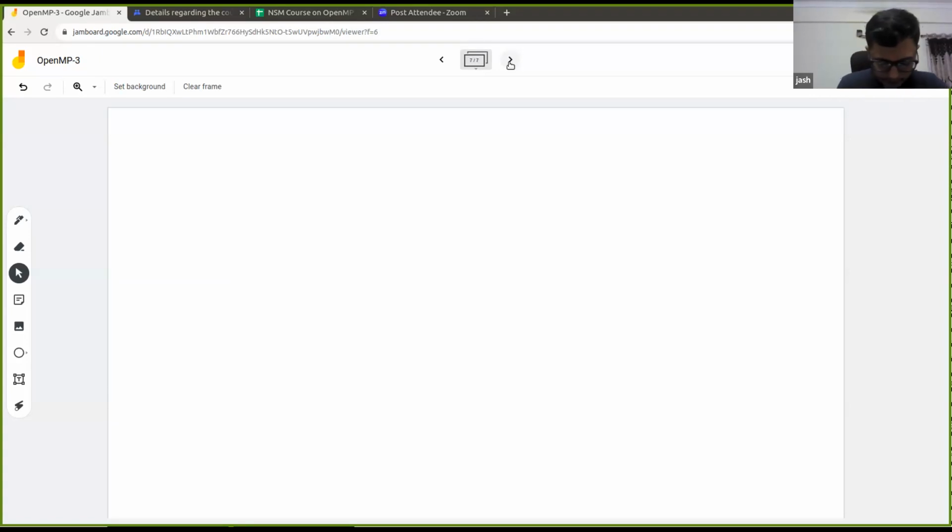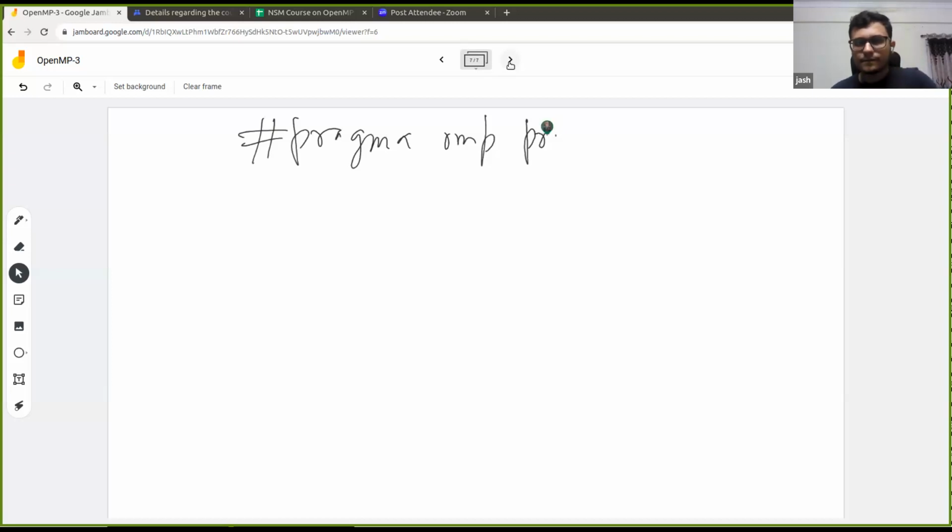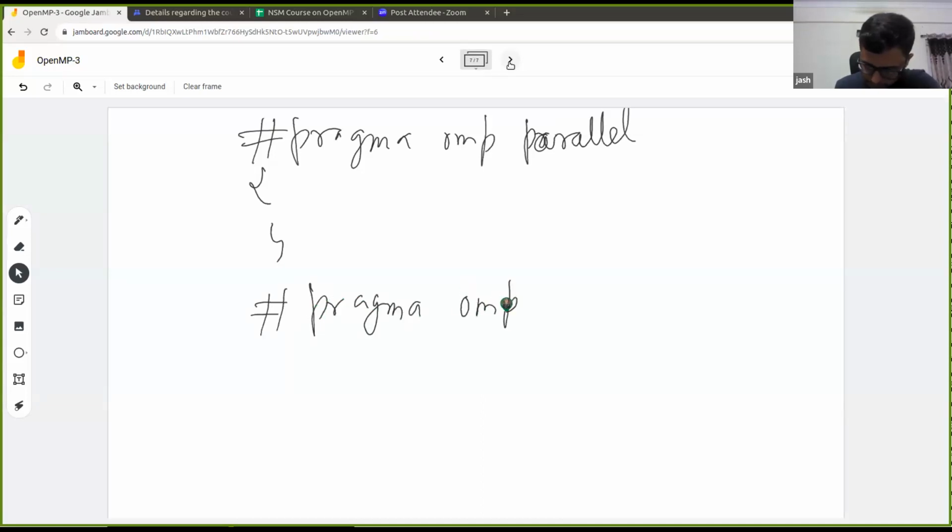So let us say that you have a parallel region, right? #pragma omp parallel, followed by another parallel region. Let us say that your computation is such that you are setting some value of some variable here.